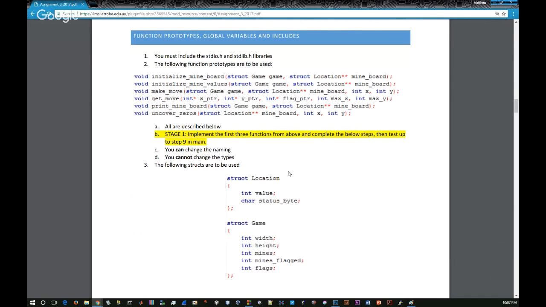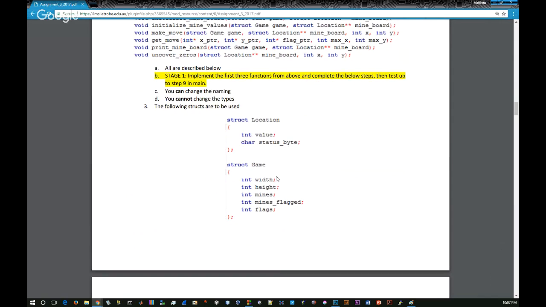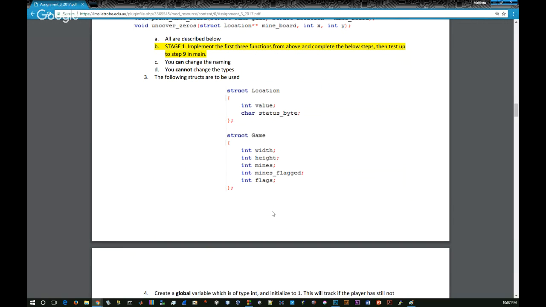We'll talk about this status byte in a second. And then we have the game. The game gives us information about the whole game. So we have the width and the height of the game, the number of mines that are flagged, and the number of flags, because these might not actually be equal if you're flagging the incorrect things.